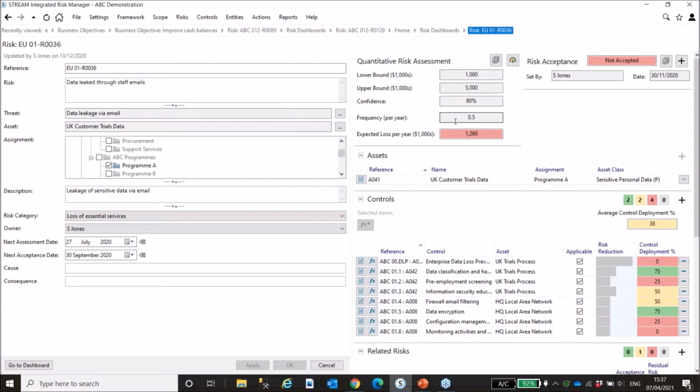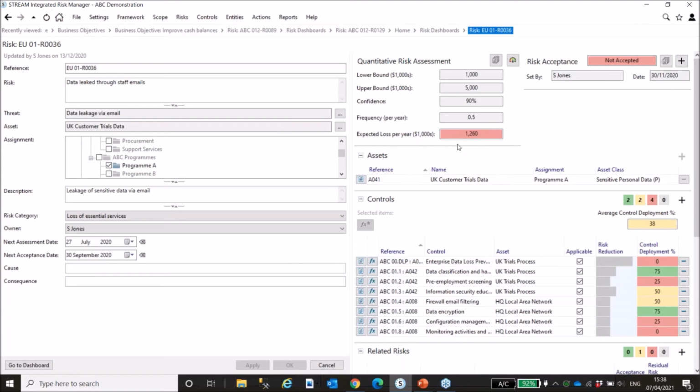Similarly, we look at the typical experience of frequency of incidents. If we've been having incidents on average once every 2 years, then we might say that on average every year we think there might be 0.5 incidents. Again, it's just an estimate. There could be fewer, there could be more in any 1 year, but we're saying that on average we think this is the frequency. If we do that, and we're only using 4 data points here instead of the 2 that we use for qualitative risk assessment, then we can apply some statistical analysis and work out the most likely financial loss in the next 12 months.